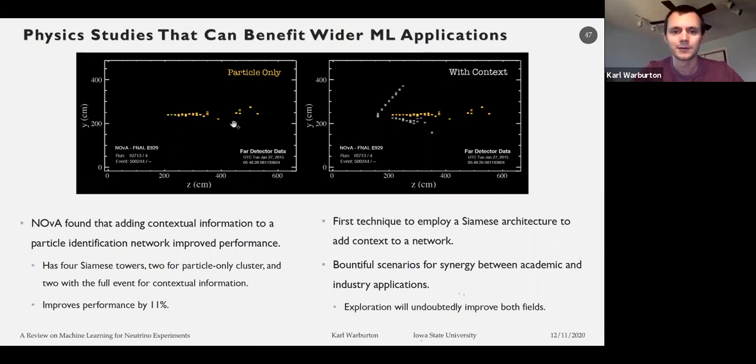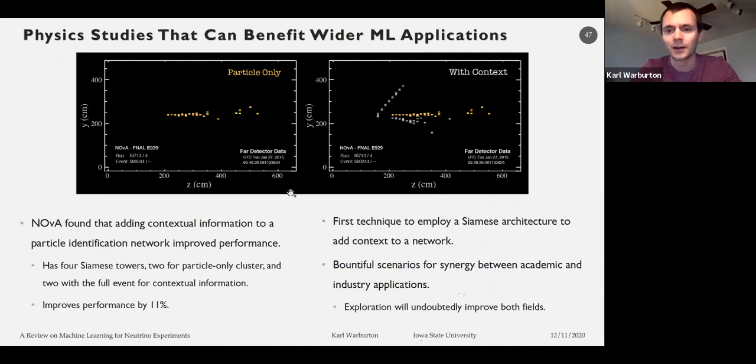And the reason behind this is that looking at just this particle here, I can tell you that it's either an electron or a photon because of how it showers. However, it's very difficult to know exactly which one it is. However, when you pass it the entire event for context, particles called pi-zeros decay by producing two very collinear photon showers. And so this shower here and this shower here are very, very straight and linear with each other towards this point here. And so that means that they're most likely each a photon coming from a pi-zero decay.